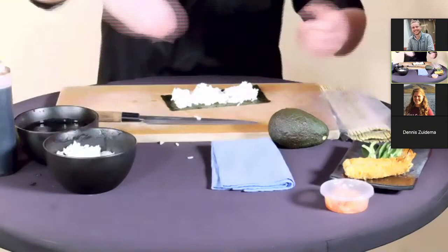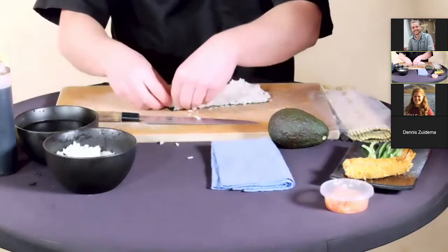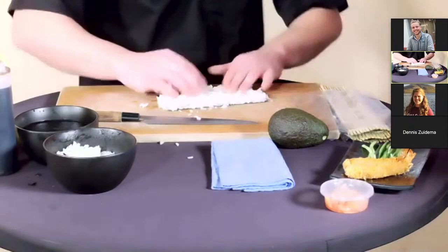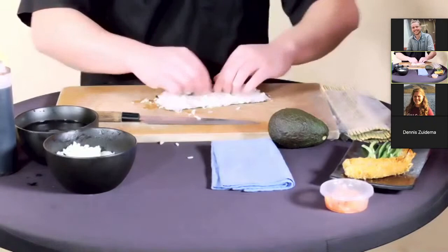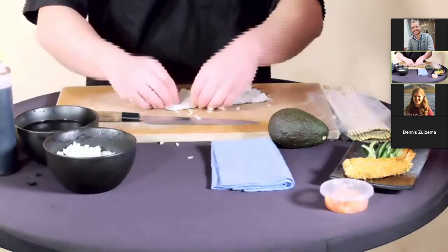You take the rice and then you need to spread it. Don't worry, we will do it slower afterwards. This is just a showcase. It's only for the pro. Okay, so you're putting the rice on the entire sheet. Yes. Sticking it? Yes. Do not push too hard because then you're breaking the rice. Okay. So just gently.